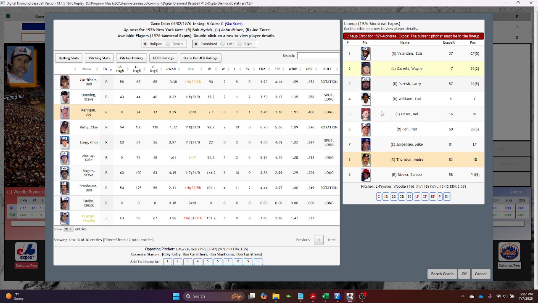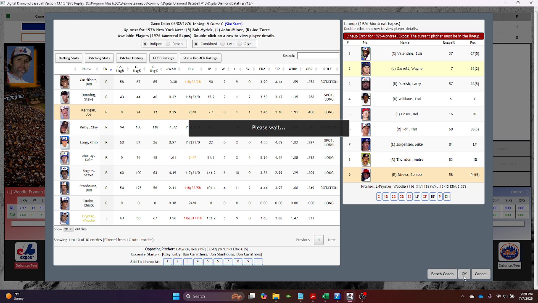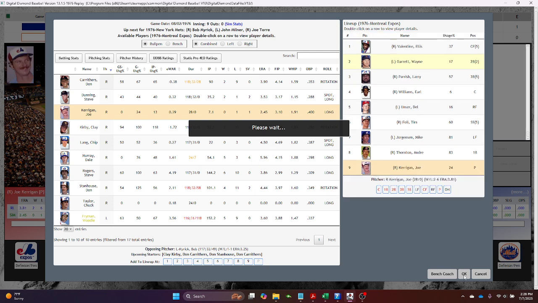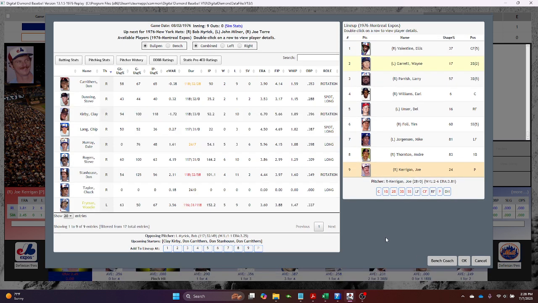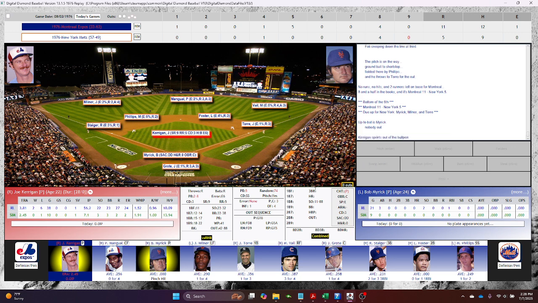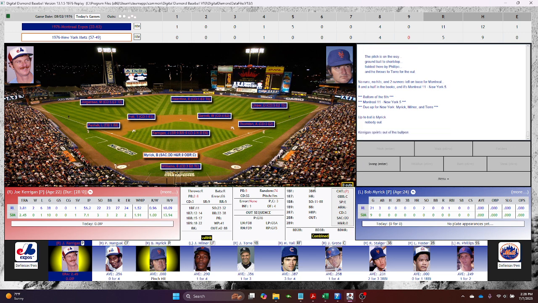I'm bringing Joe Kerrigan. He's going to go in the number 9 spot. So Joe Kerrigan comes in. He's got an ERA of 2.45 and a record of 0-1. 1 save on the season.